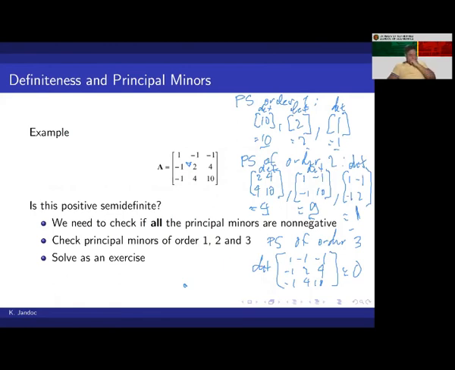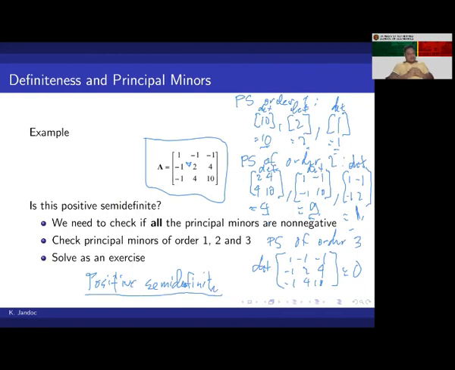Great. So all the principal minors are 10, 2, 1, 4, 9, 1, and 0. They are all non-negative. Okay, they're either 0 or positive. Now, since all the principal minors are non-negative, then matrix A is positive semi-definite. Okay, but as we have shown in the previous slide, it's not positive definite. So it's positive semi-definite, but not positive definite.